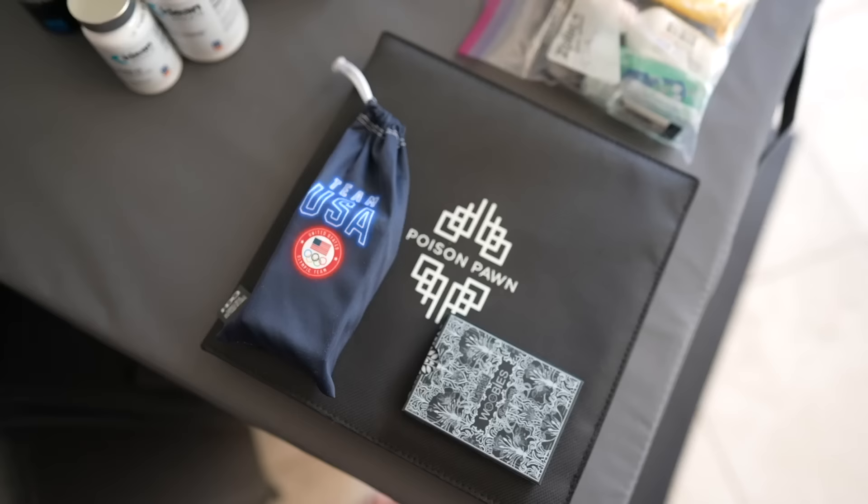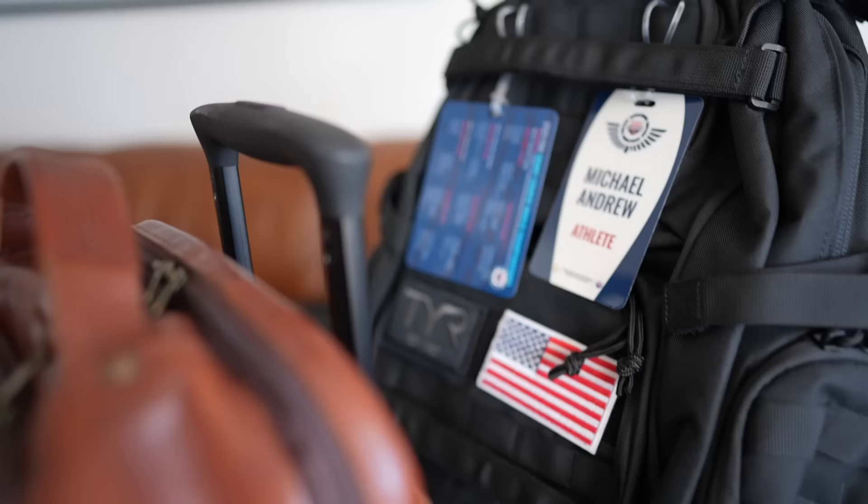We're gonna start off with the suitcases, then go into our team gear — everything provided for us by Team USA. I'm gonna go into some of the fits and style I'm taking because I fly to Greece on Monday, race in Athens for a week, and then fly from Athens to Melbourne. So I'll have some time to go out and enjoy the area and I wanna look cool — not wearing team gear. Then I'll show you supplements, electronics, and recovery tools. These are my essentials that let me stay recovered and prepped so that when I race, I can race fast.